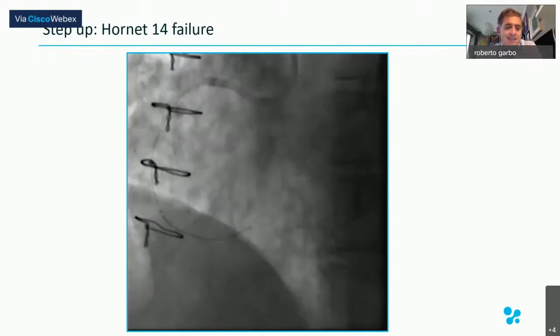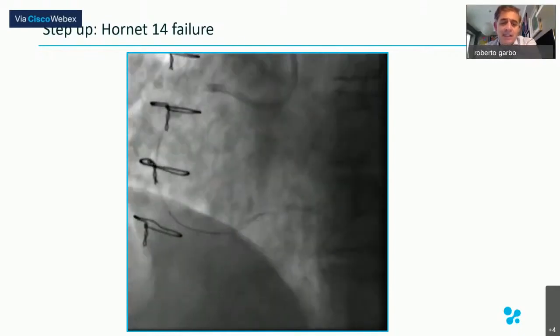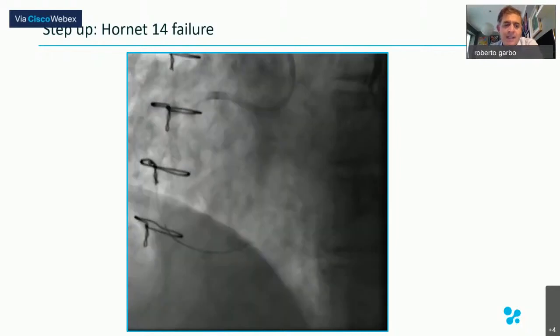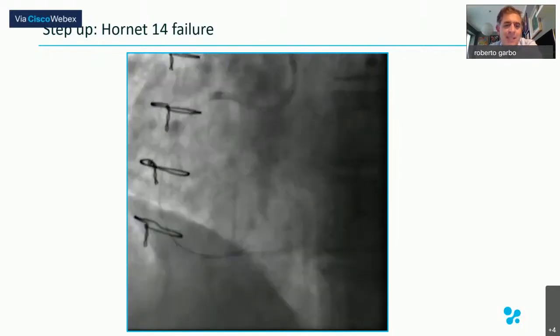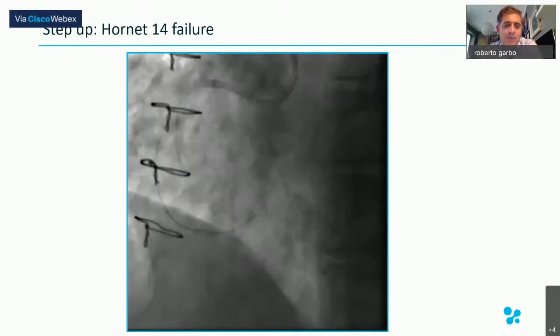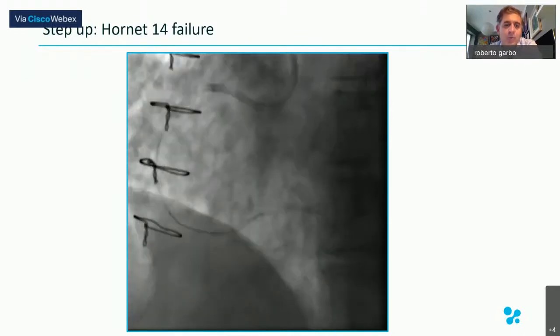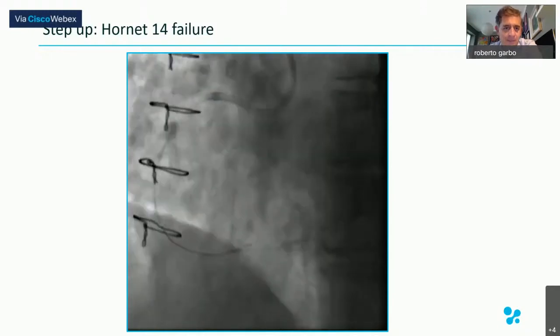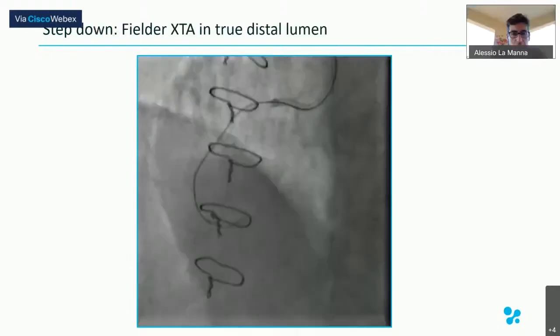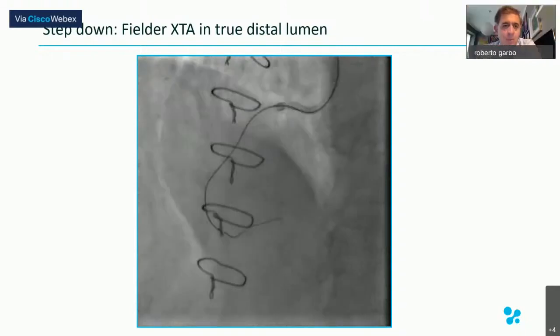And then in this case, a very important technique that we were not able to explain in detail because of time, but sometime in this situation, what can be feasible? Do you like sometime step down with the Gabriele? Of course. Okay. This was a step down with the filler XTA.